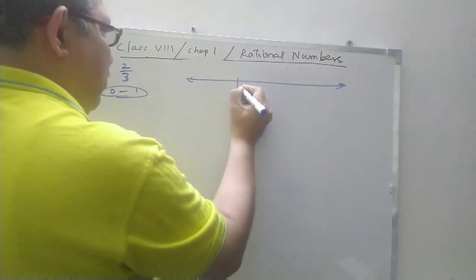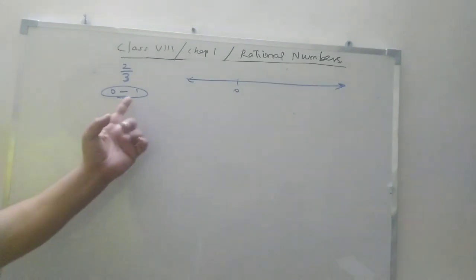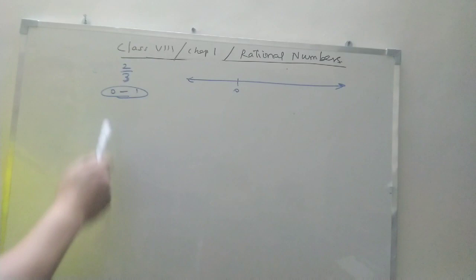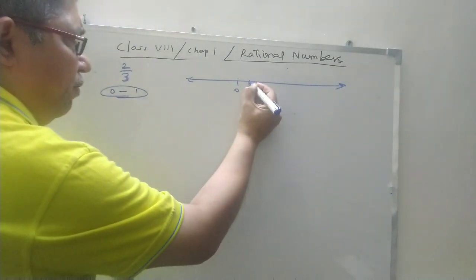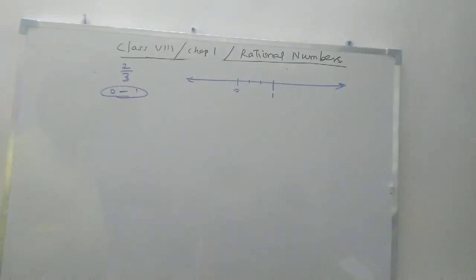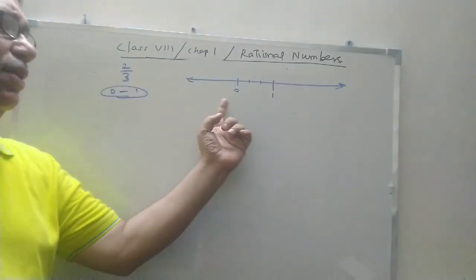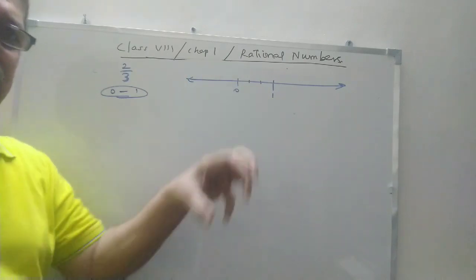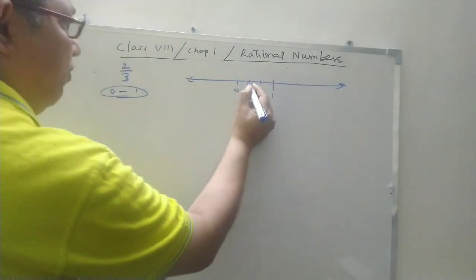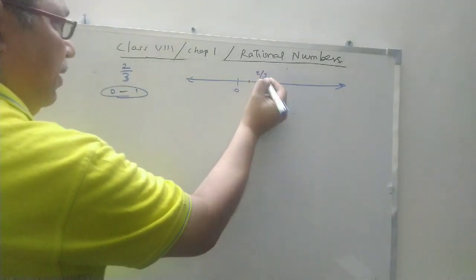So here is my number line. With number line, the first thing you want is 0. The next thing you want is 1. So how to do it in a manner that you are able to do it quickly without any real trouble? See, look at the denominator. The denominator is 3. So say, okay, 1, 2, 3, and this third division, you take it as 1. So what have you done? You have divided one unit into 3 parts, or you have taken 3 parts so that you get 1 unit. You have gone the other way around. In fact, what is 2 by 3? Okay, 1, 2. This is 2 by 3.